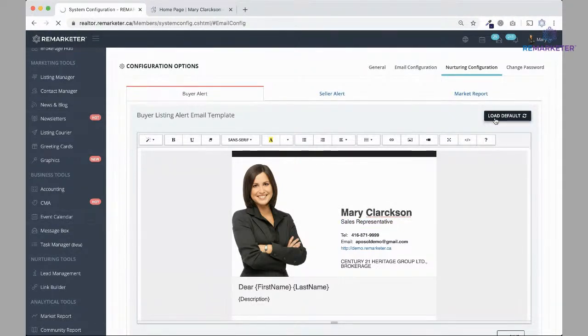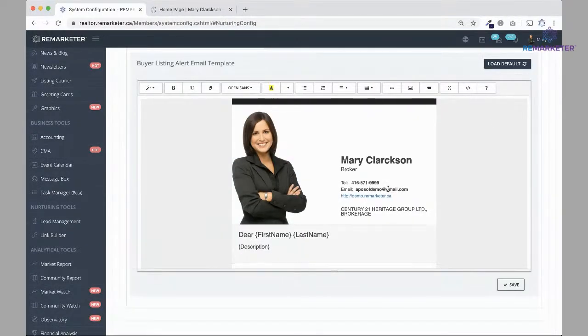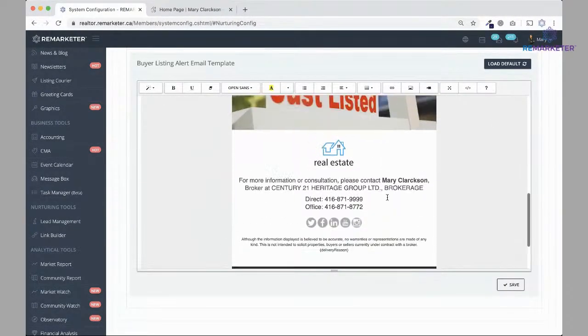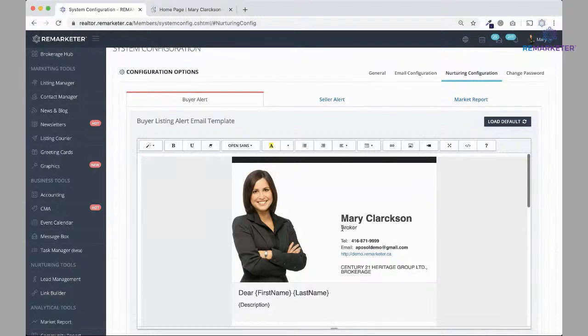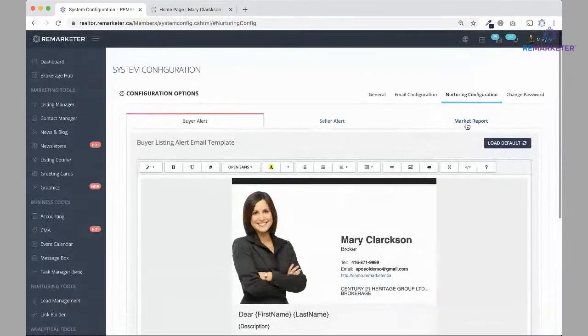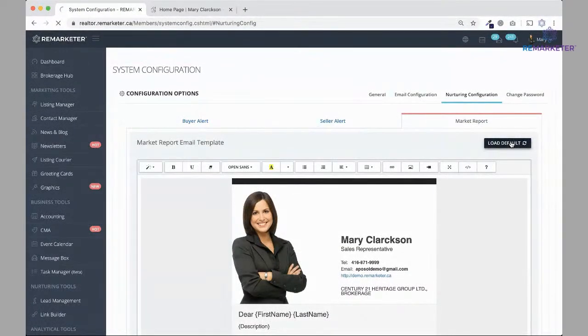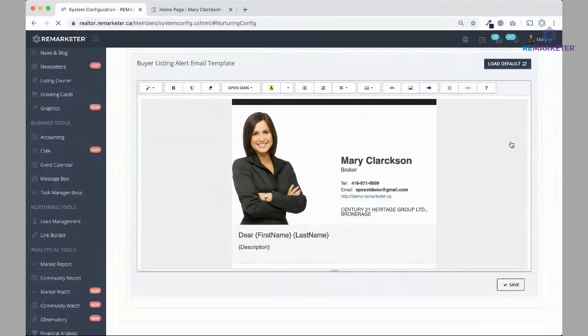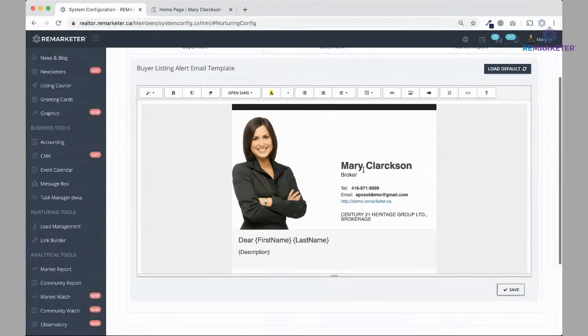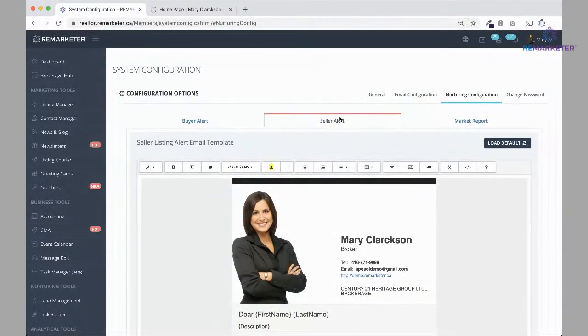So that is the buyer alert template that is going to be loaded. Now it's updated with my new information. The seller alert, we load that. And then the market report, we load that as well. So now I have the latest information in all my templates as well.